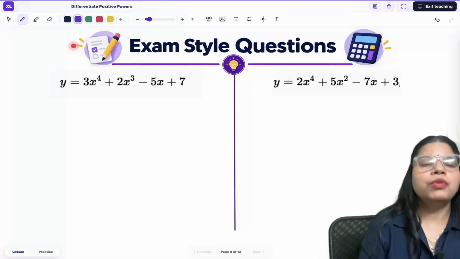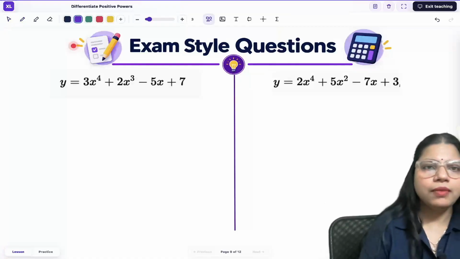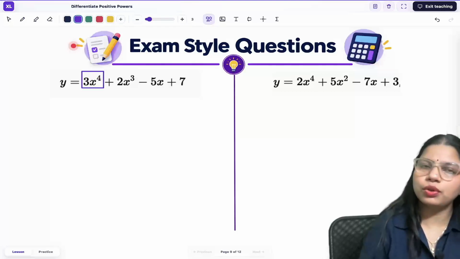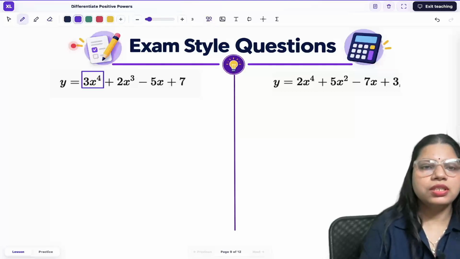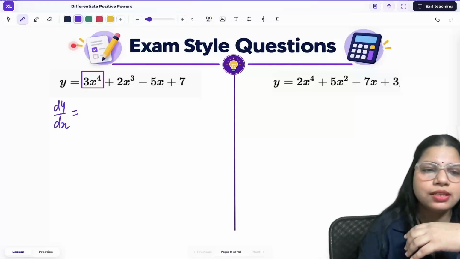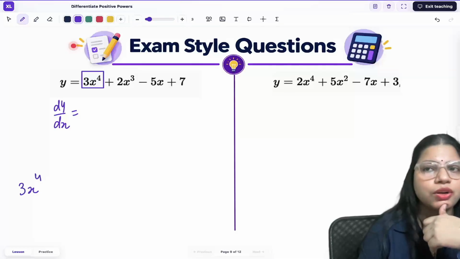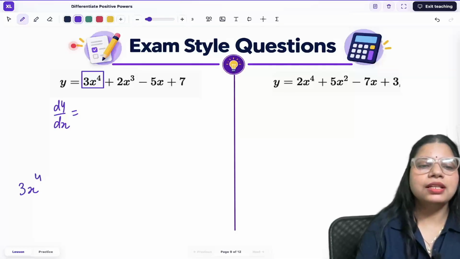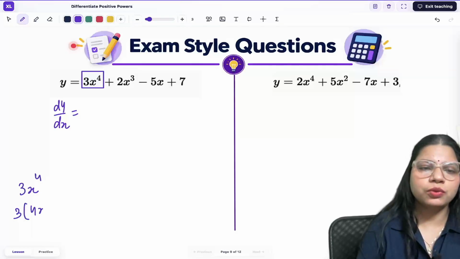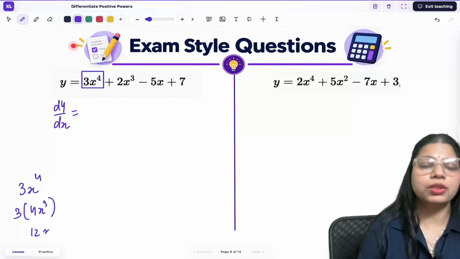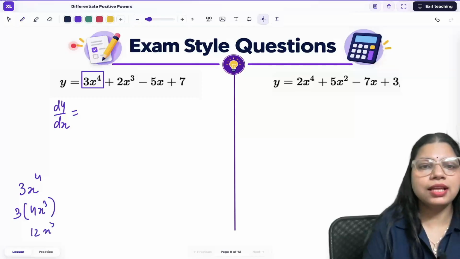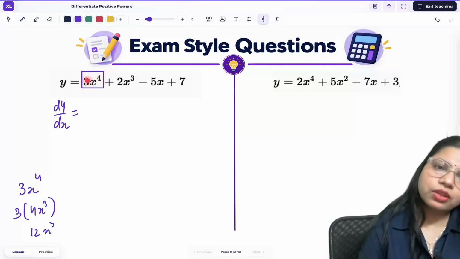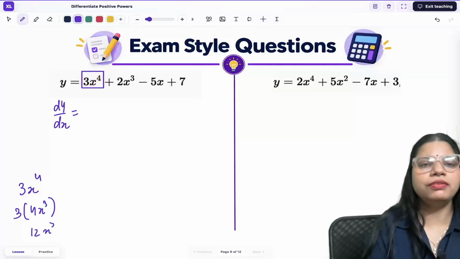So what we're going to be doing, we will be considering it one by one. Okay. So let's say, for example, we are just looking at 3x to 4. Correct. So dy by dx is going to be, what about 3x to 4? You can write it down as a separate question and think of it. So that will make us 3 times 4x cubed, that is 12x cubed. Or if you are getting the understanding that my indices is going to be multiplying with the coefficient, that will give me 12 and I have to reduce the indices. So that gives us 3.